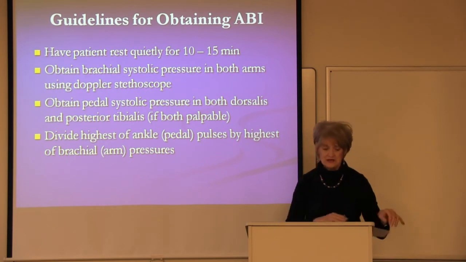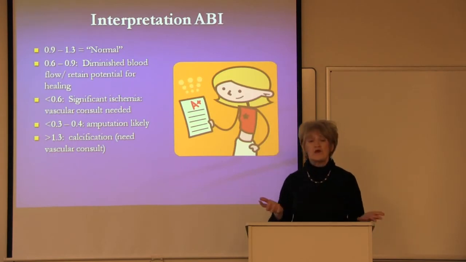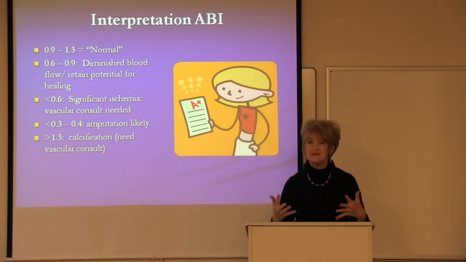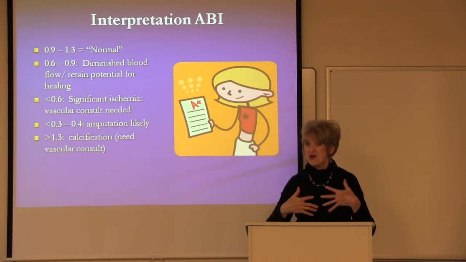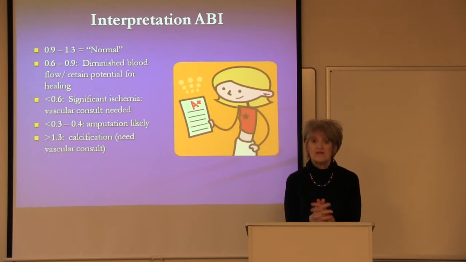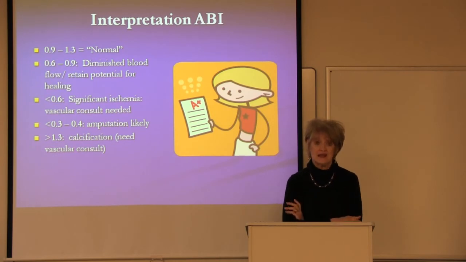Okay. So now let's look at interpretation. What's normal? Well, you're comparing pressures in the leg to pressures in the arm. If the system is healthy, leg pressures, arm pressures are going to be very similar. So the closer your number is to 1.0, the better. If my arm pressure is 120 and my ankle pressure is 118, very close to 1, that's great. The farther you get away from 1, the more significant that is in a negative way.